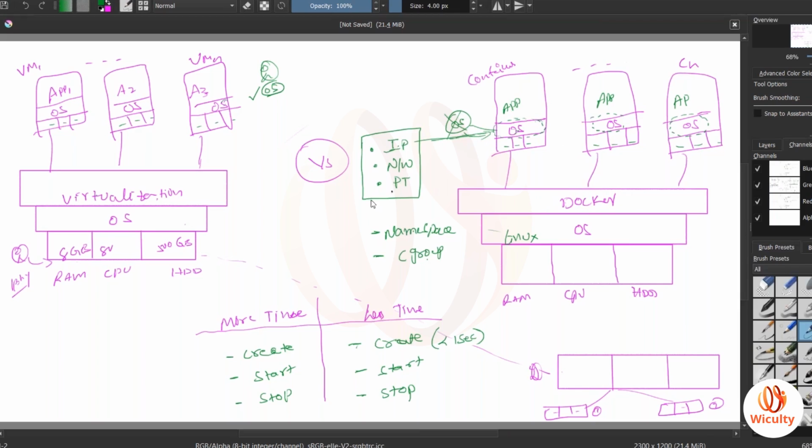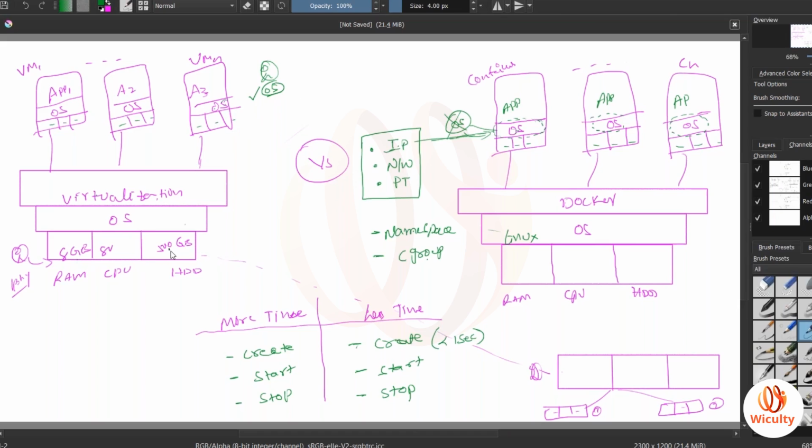Okay. So it takes less time to create, start, and stop. Here it takes more time. There is another major advantage of Docker compared to VM. Since you have a separate copy, 2 GB of code is sitting in your machine and running. It's an operating system, which means it's code.